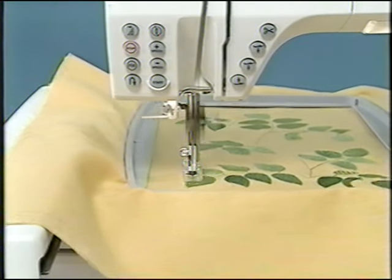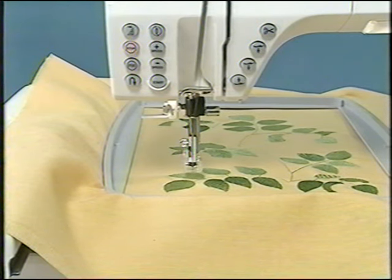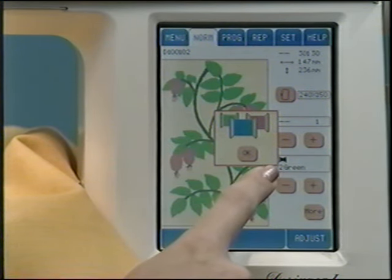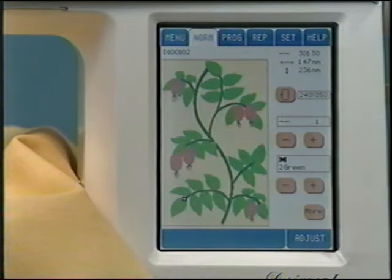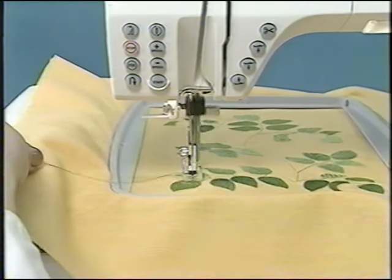Your Husqvarna Viking Designer 1 will stop sewing, the top thread will be cut automatically by the selective thread cutter, and a pop-up menu will prompt you to change to thread color number 2, green. Thread the top with color 2. Sew the remaining colors of the embroidery, changing thread color as prompted by the color touch screen.